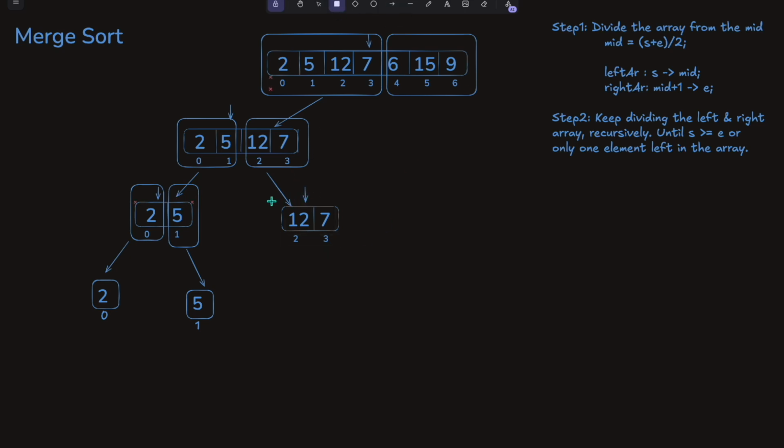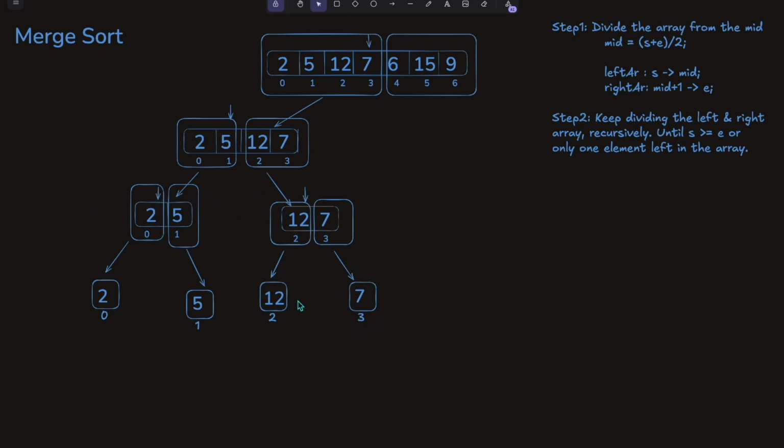So let's divide this. So this is our first array and this is the second array. So when you say this is the first and second, we need to place them separately from here, right? So let me place it separately. So guys, as you can see, this whole left portion is now divided until we have S equals E. That means there is only one element left in this left portion. So this is divided completely.